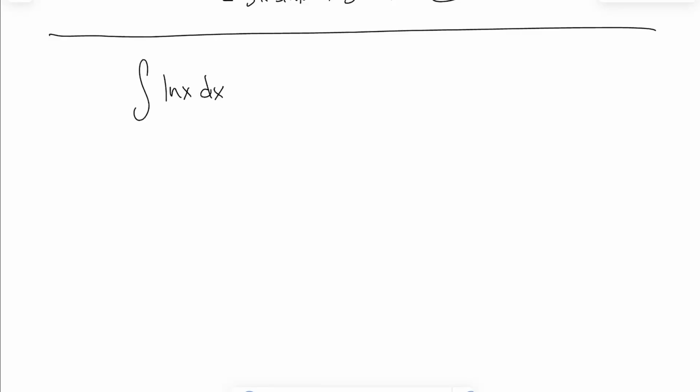How are we going to do it? It's weird because I don't actually see two parts here. Please, don't say I see ln is one part and x is the other part. No, that's a red flag. The two parts have to be multiplied together, and this is not ln times x. It's ln of x. That's a function inside of another function. Really, this is one thing all by itself.